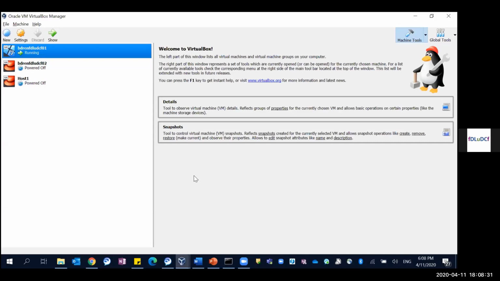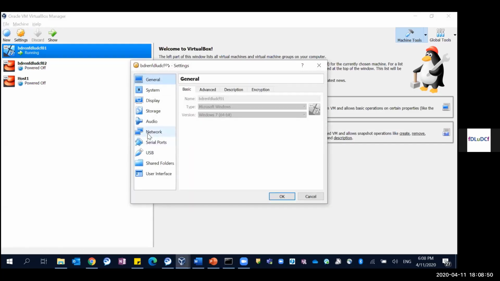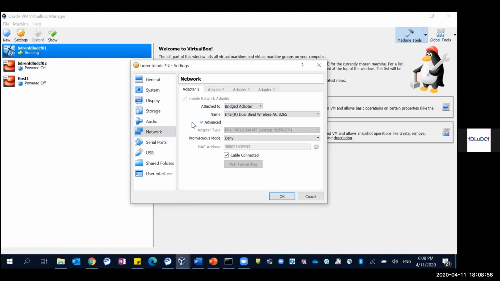So what you need to do is log into your router with the management web portal, and go to the DHCP configuration. For this host, go to the network settings, and select the bridged adapter, with Bridge Network selected.